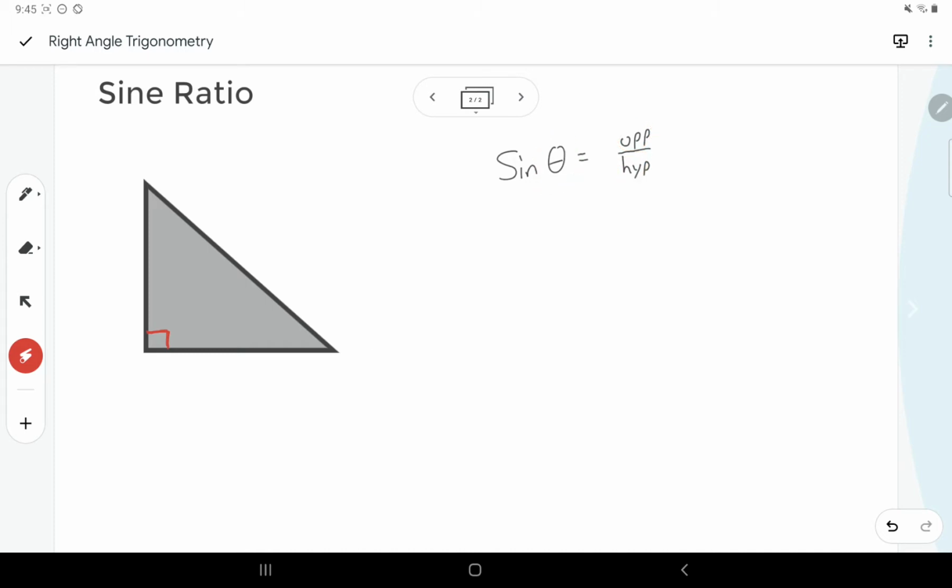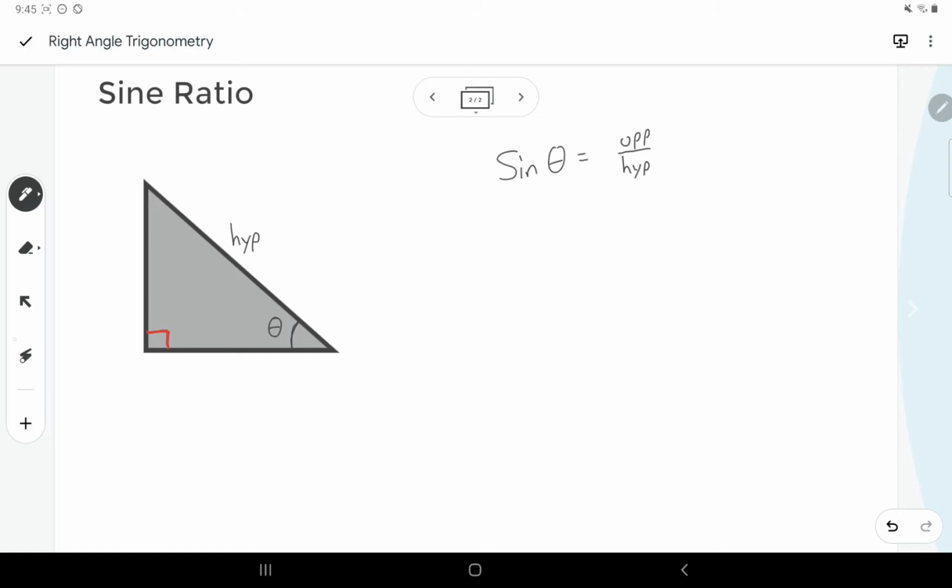So let's take a look at this triangle and figure it out. So theta is just an angle. So if, for example, I put theta down here, we'll stick it there, we'll write theta, same as we would with an x. Then the opposite side and the hypotenuse. Well, the hypotenuse we should know how to find. We just go to the right angle, and we go all the way across to the other side. And that should be our hypotenuse right there.